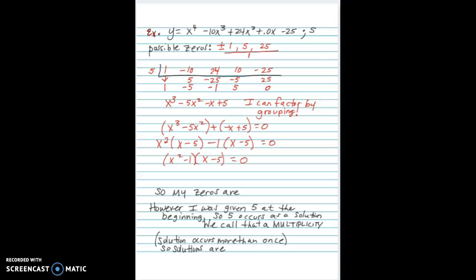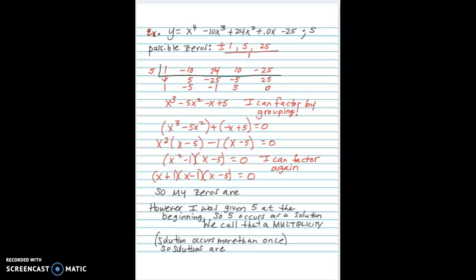When I look at that x squared minus 1, I should have an alarm bell going off in my head because both x squared and 1 are perfect squares. And with two perfect squares and a minus sign, I can factor. So I need two sets of parentheses. The square root of x squared is x. I need a plus and a minus, and the square root of 1 is 1. And then I still have my x minus 5 equals 0.